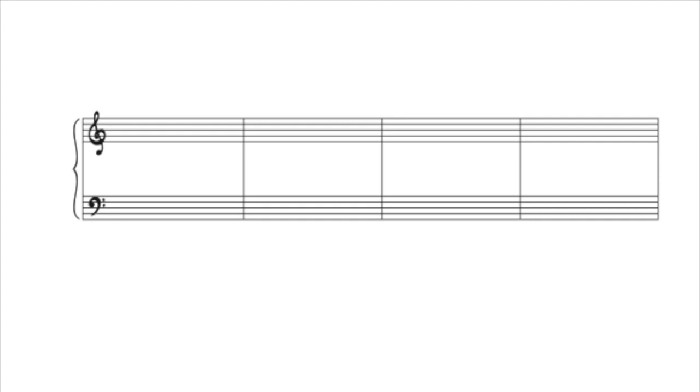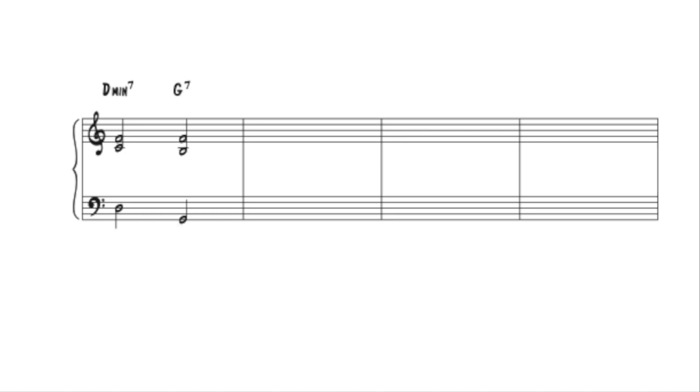So where the normal cadence progression in C would start on a 2 chord, a D minor 7 chord, that then resolves to a G7 chord and then resolves to a C. But using the exact same upper voices, if we just substitute a D flat for the G, we find that we play the D minor 7 chord and then a D flat 7 chord that then resolves down to the C.